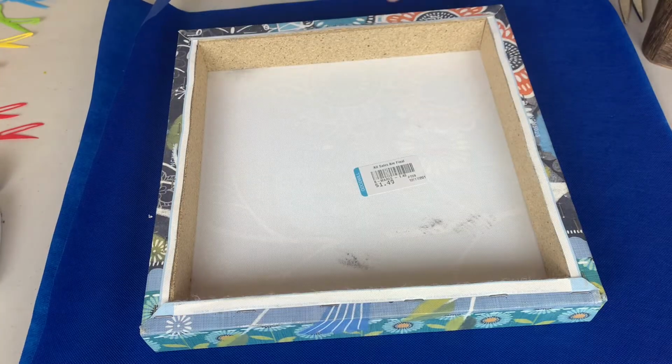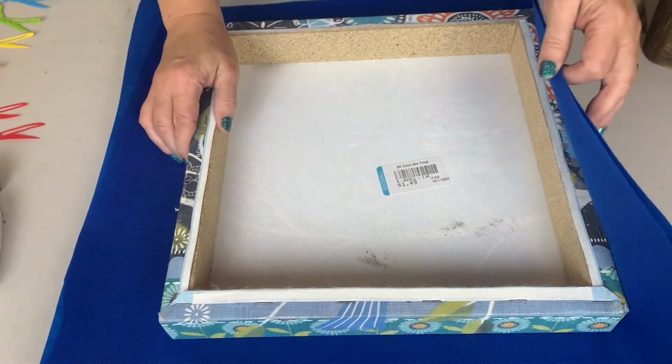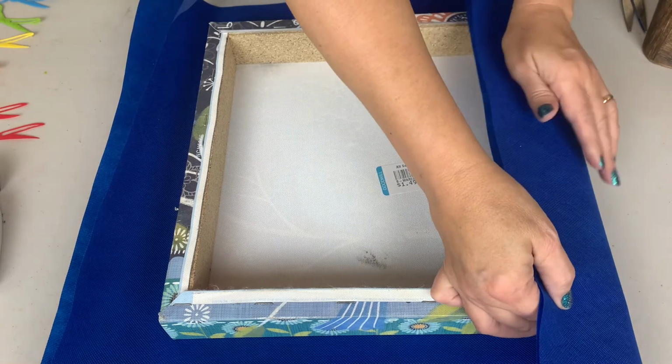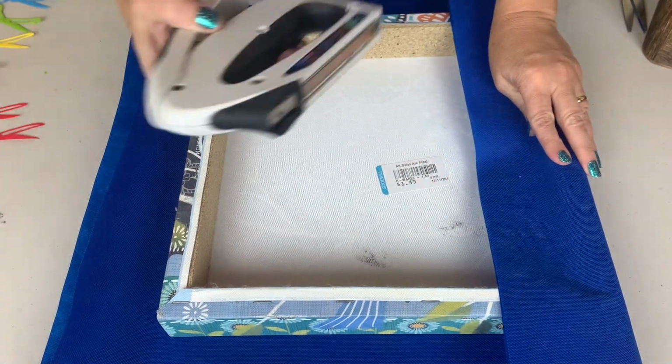So for this last one, I'm just going to cover up this old canvas. You see, I got it at Goodwill by stapling on Oly-Fun fabric that came off a bolt.